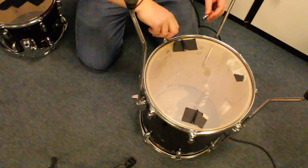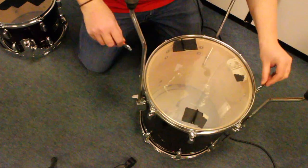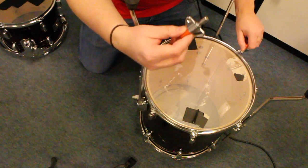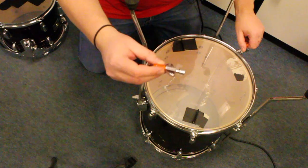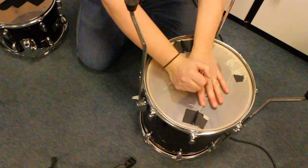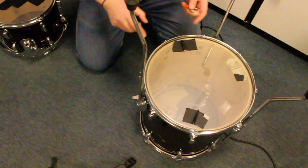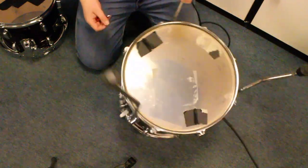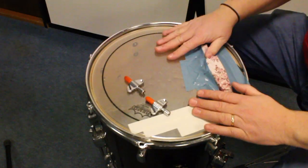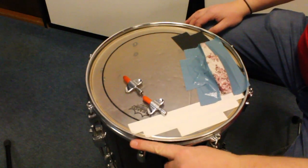And same procedure. We loosen all the tension rods. And then rubber tightening them. You really need to buy one of these so you can start using the term rubber tightening. And that feels okay already to me. I'm not gonna hear either. So I'm gonna keep it this loose. So on this side of the drum, there's a lot of interesting things going on. There's one screw missing here as well.